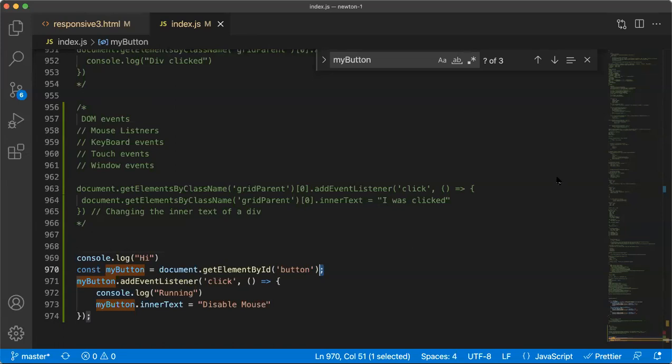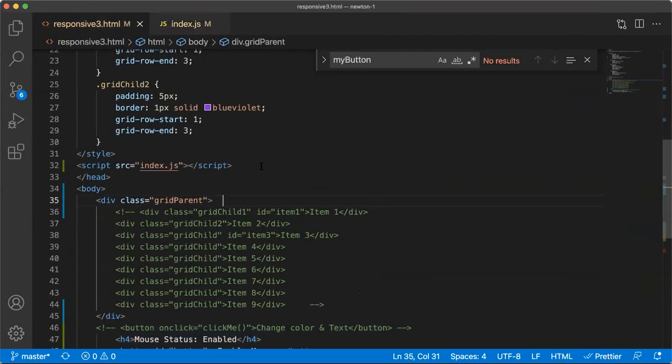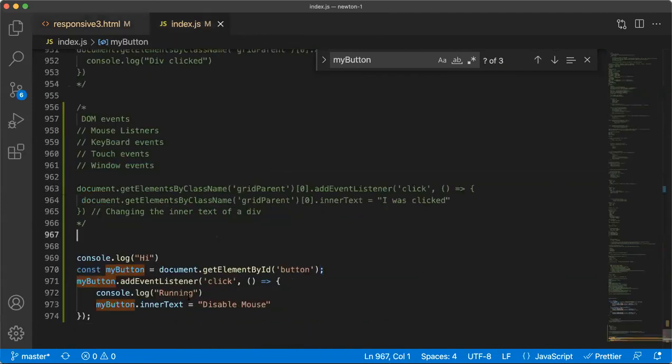Till HTML is not loaded, JS will not know which HTML is being accessed, since at the point of the JS file the HTML is not yet loaded. Yes, Amit. No, that's not true, Sunny. Let me explain that to you. HTML happens in sequence. So when you say script src index.js, this code runs immediately, correct?